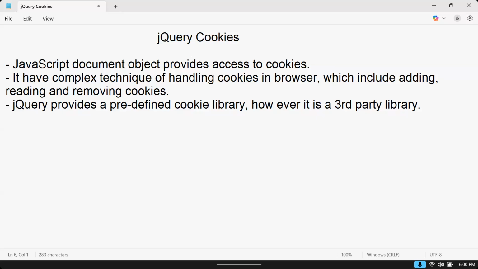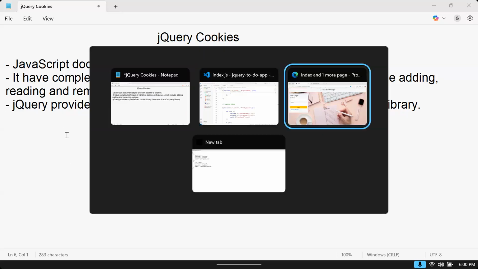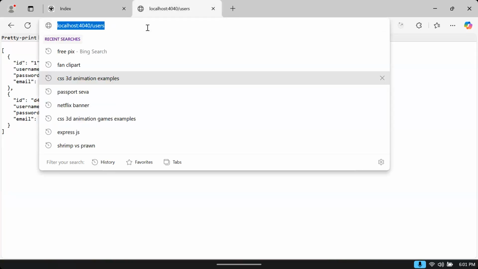So the majority of jQuery people always depend on these third-party libraries. Even for Ajax, they don't depend on jQuery Ajax, because there are third parties that are better than jQuery Ajax. I will show you later. When you learn React, you will learn those third parties. Initially here, you can visit this website. What is the website?